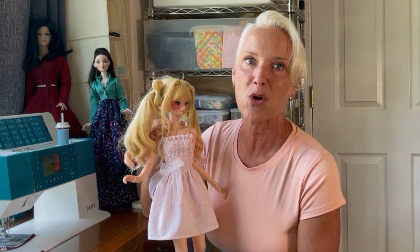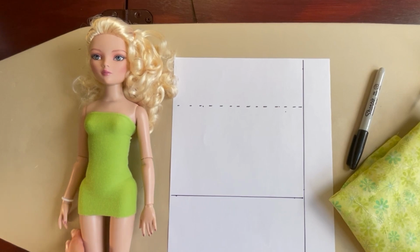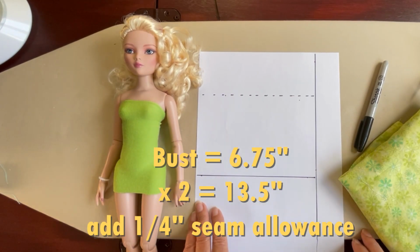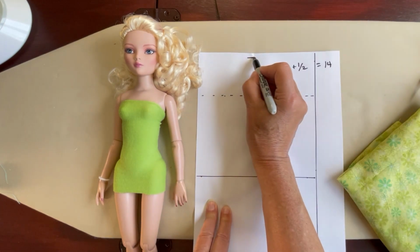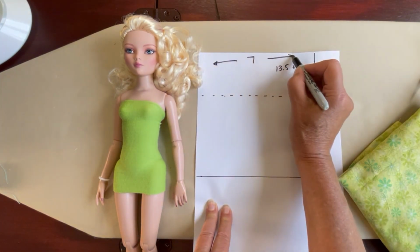for the Ellowyne doll. The doll that's going to be our model for our summer dress today is going to be the Divine Inspiration Ellowyne. I've taken her bust measurement, which is 6.75 inches, and I'm multiplying that by 2 to give me a total of 13.5. This measurement right here is 7 inches, and I plan on cutting this rectangle on the fold.